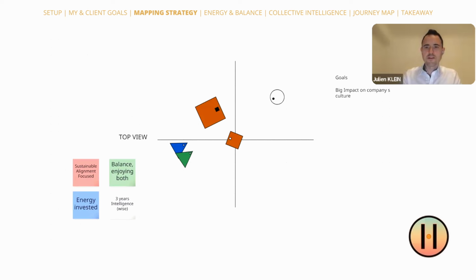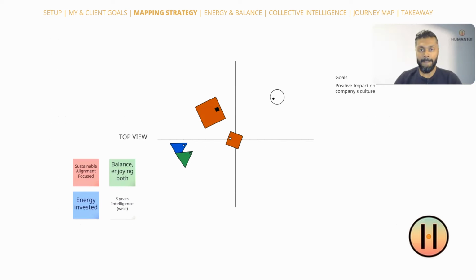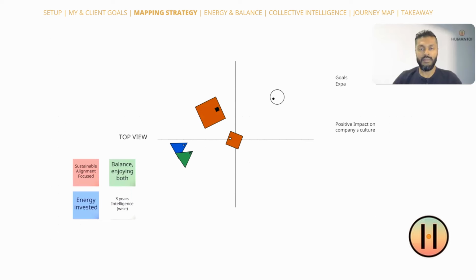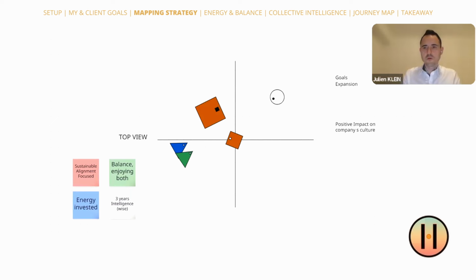Yeah, big positive impact, let's say. So that's for myself, making sure. Well, I'm already talking about the company here. So for me, it's more the goal, and then expansion of the structure. So not working alone, really having a team. That's really important, because managing people is almost like, if I have a strong team, I can definitely also make sure we generate other strong teams, not only by myself.